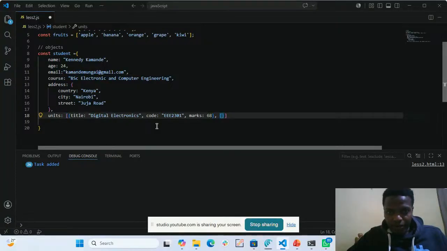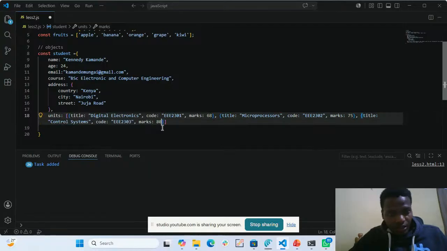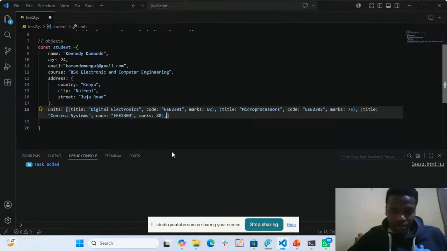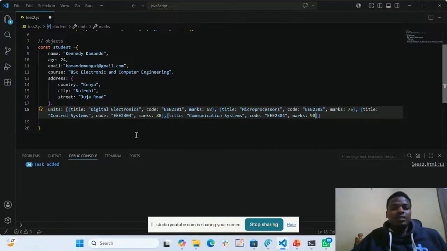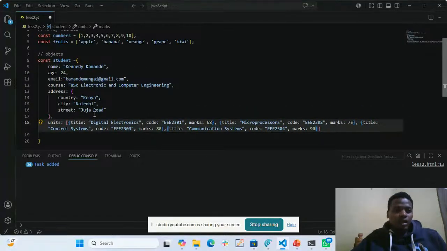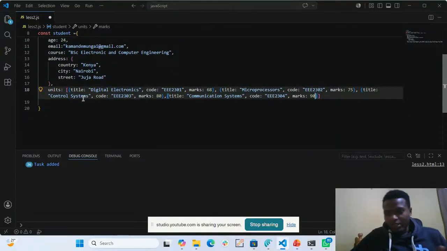Then we have all the different units maybe, so let's just autocomplete. We have digital electronics, microprocessors and microcontrollers, control systems, communication systems, etc. So that's how we define an object in JavaScript.